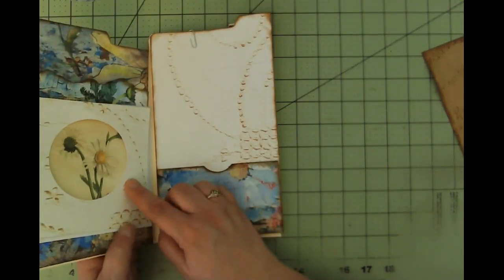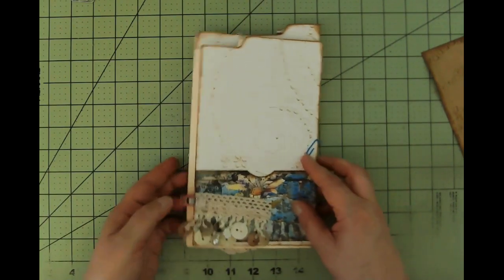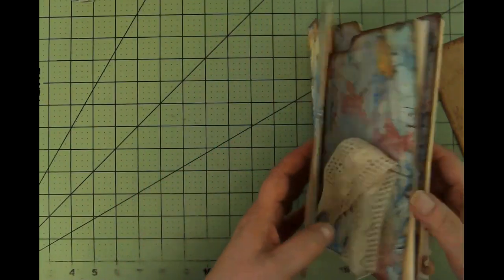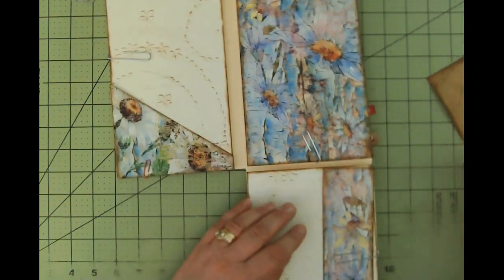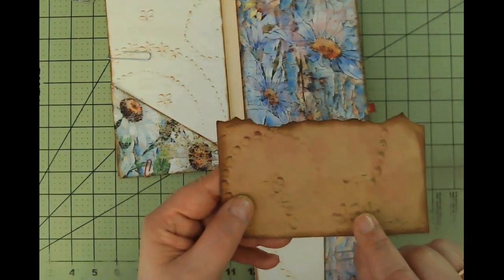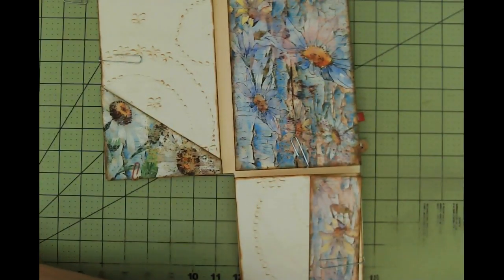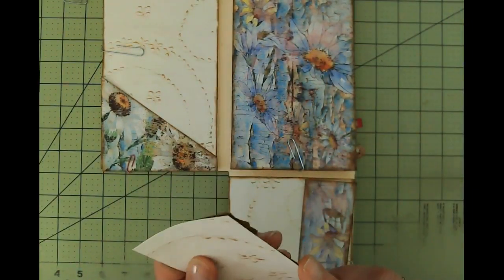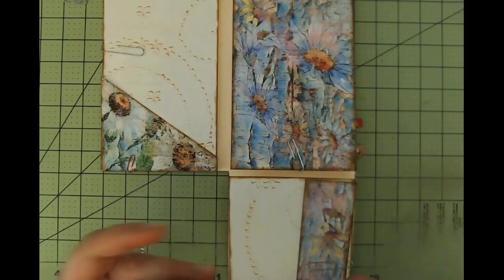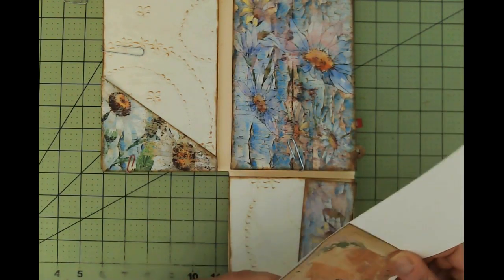We've got a CD insert and another pocket. But I am going to trade out this piece because I feel like it's just, I printed the lace paper on this coffee dyed paper, but I'm not liking it. So give me just a quick second, you guys, and let me change my mind. It's okay to do that, right? Might be a little bit of a shorter pocket, just slightly, but we're going to just go ahead and be flexible here.